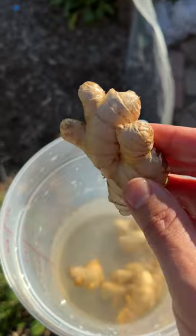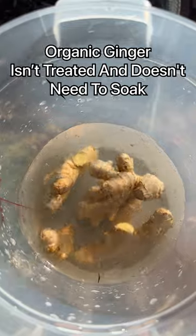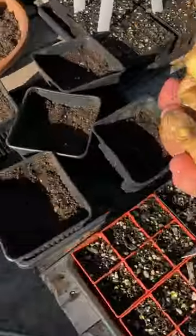Most grocery store ginger has been sprayed with a growth inhibitor to keep it fresh for longer, but we can remove that easily by soaking it overnight. Bath time's over, so let's get planting.